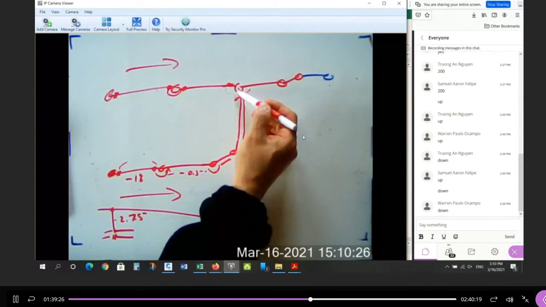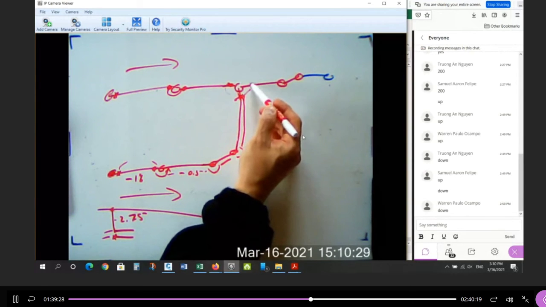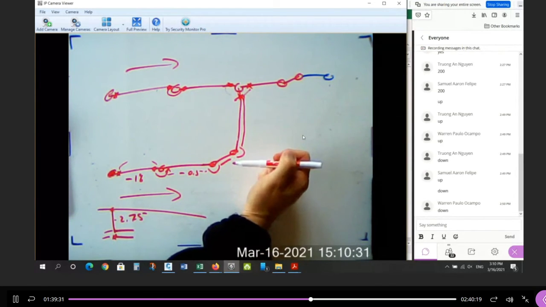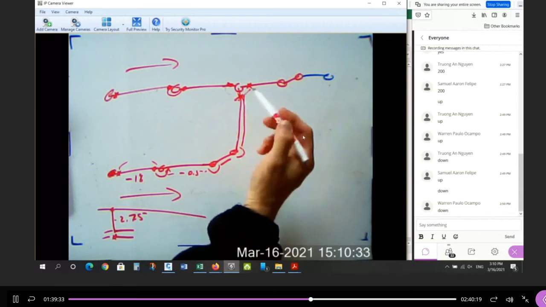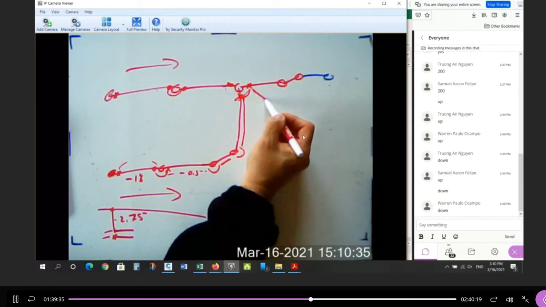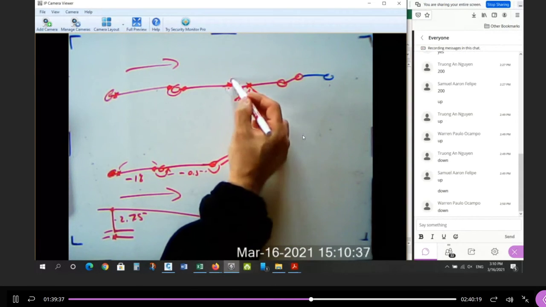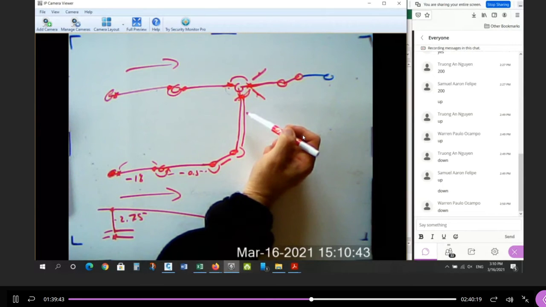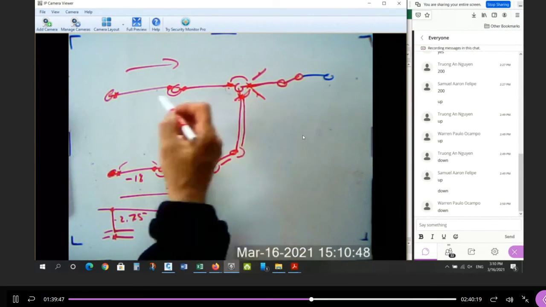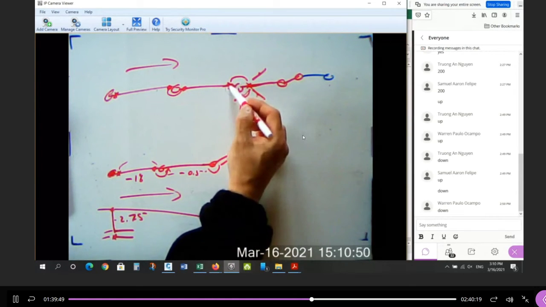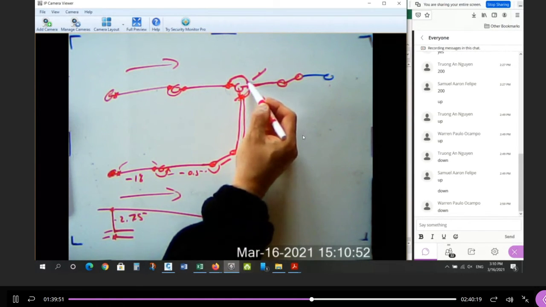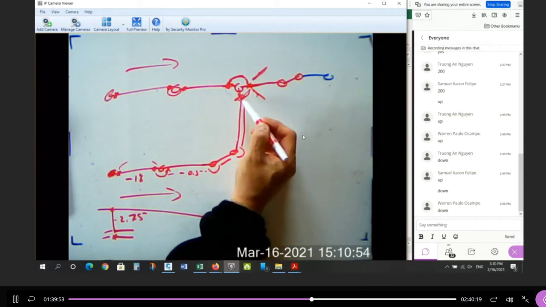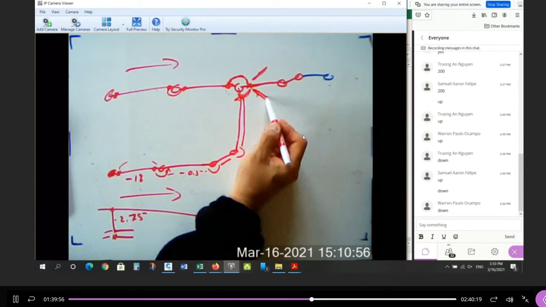Whichever one of these is lower is what you're going to use to calculate this one. Whichever one is lower, right? So take the minimum drop, you're going to get a number here. And then from here to here, take the minimum drop, and you're going to get a different number. Whichever one is lower is the one you use going forward. Okay, so you're going to get a number for an invert here, you're going to get an invert here. You're going to take that, subtract the minimum drop, get a value. You're going to take this invert, subtract the minimum drop, get a number.